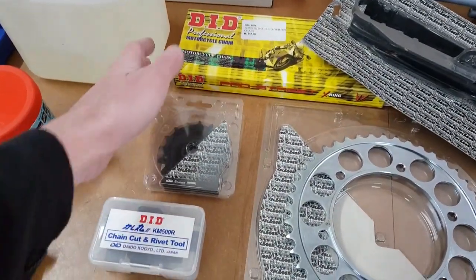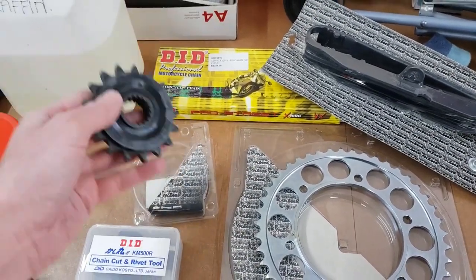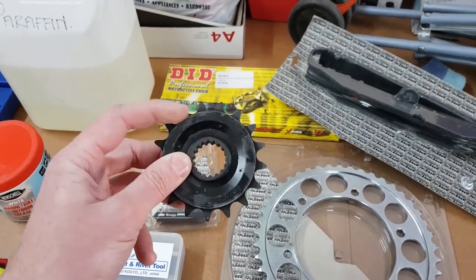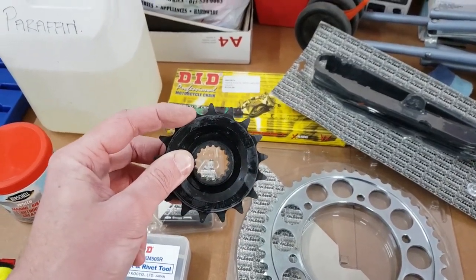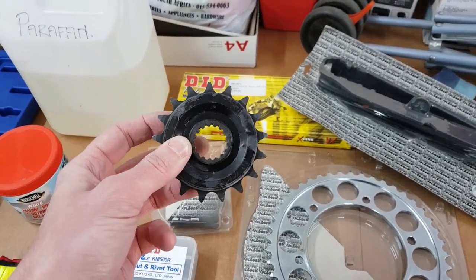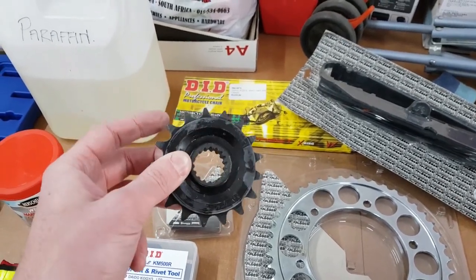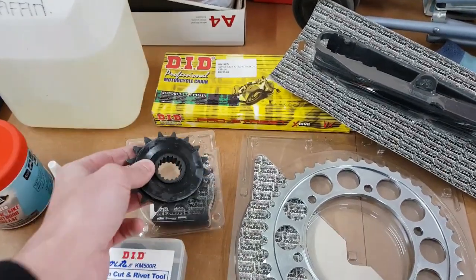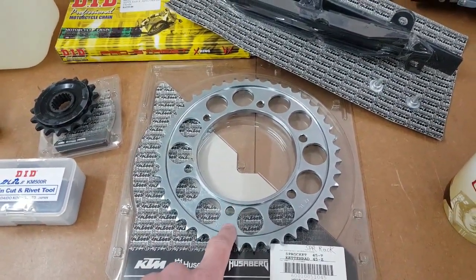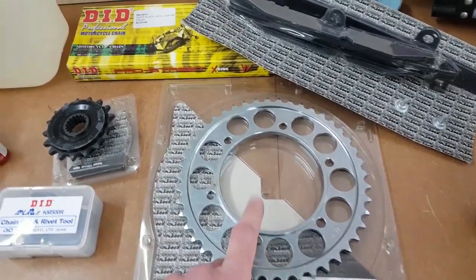Front sprocket will be staying with the 17. I bought this when the dealer had a sale on, so got it cheaper. Notice the rubber, this helps with the noise as well as being easy on the chain. There is a school of thought that says this is more unsprung mass, which will... Gentlemen, do what the hell you like, okay? And a 45 tooth sprocket instead of the 42. Let's see how quickly I can kill myself with wheelie mode.